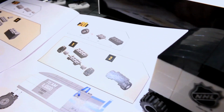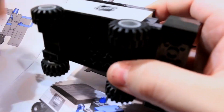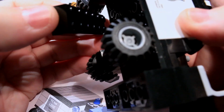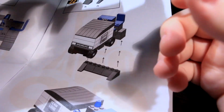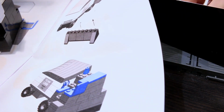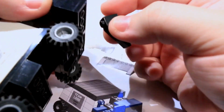Okay. A little sticky, but that rolls okay. What are these other bricks for? What's left? Oh. So I guess this is supposed to kind of just represent the thing that cleans the ice. Okay, I dig it. That's funny. Oh, no, that's just a block. The thing that cleans the ice is over on the back. I forgot my Zamboni science. So, I just gotta click these things here in order.